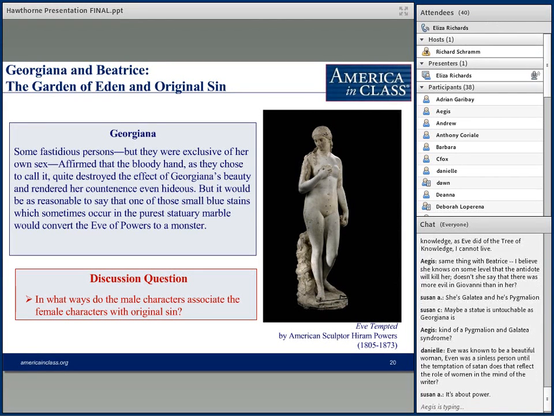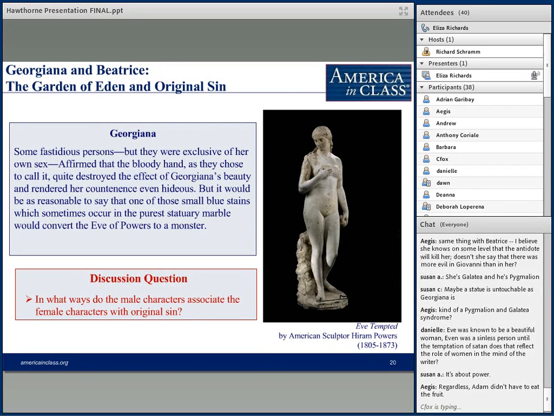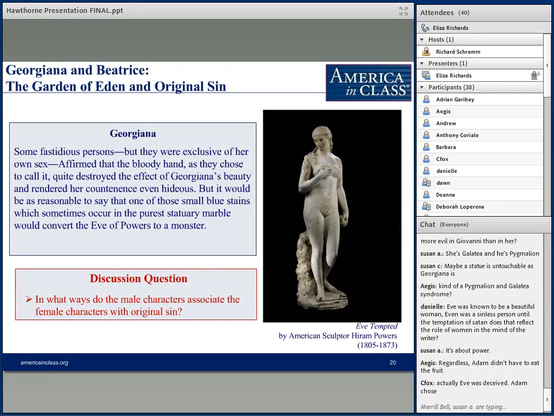It's very powerful in the 19th century, the association of women with original sin. So women, in part, work hard to assert their purity, because any hint that they're less than fully pure reminds everyone of the story of Eve. So it's Eve's fault. Adam's fall is Eve's fault, right? And that's very present in the minds of people who are writing in the 19th century. But the question is, is Hawthorne on board with this idea? Or is he criticizing? Is he aligned with the male characters in the story? Or is he criticizing them? So that's a major question about how to interpret the story.